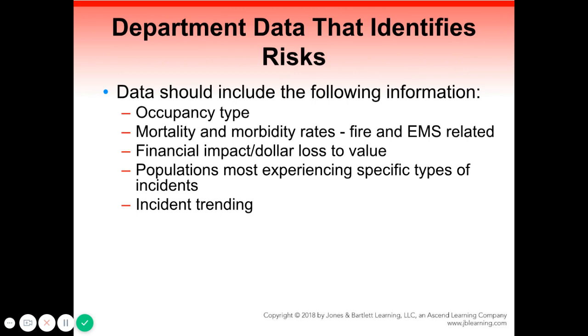Populations most experiencing specific types of incidences. Are we looking at people that are under 18? Are we looking at 18 to 29-year-olds? Are we looking at 18 to 40-year-olds? Are we looking at seniors? Are we looking at a specific age group of the population? Is it just moms, like soccer moms? Are we having a high occurrence of incidences leaving school outside of a facility, or sporting event or after school, and it's parents? What are the trends? And then incident trending. What can you see from that information?